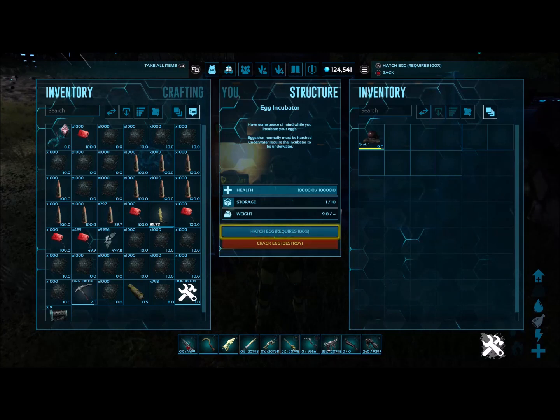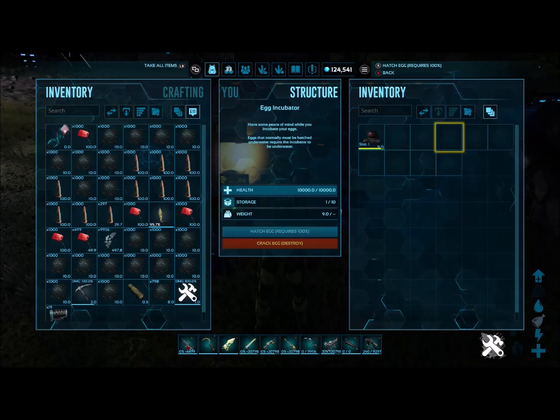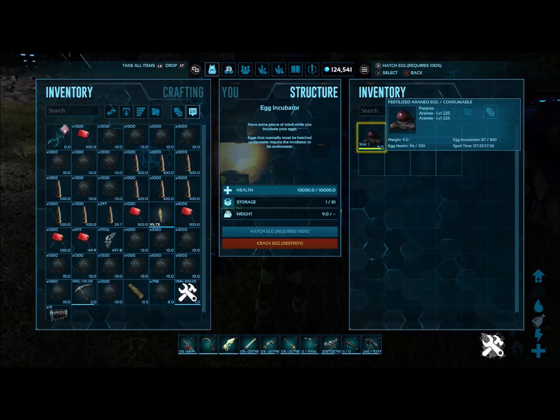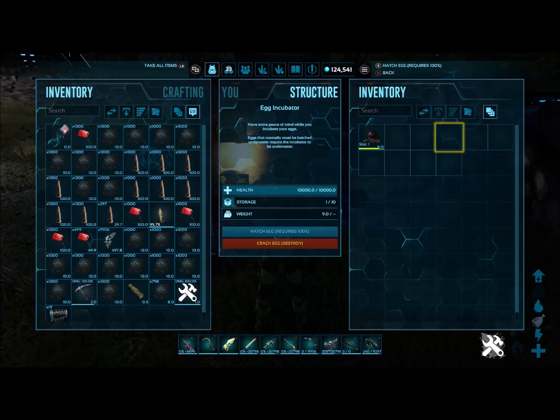Interesting. I've never actually used one of these before. Requires 100%. Okay. Hatch egg. Dear, 100% what?